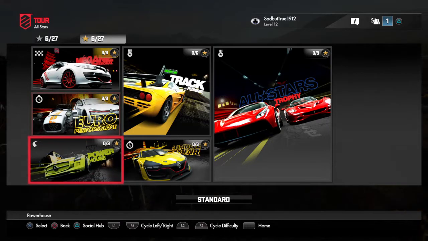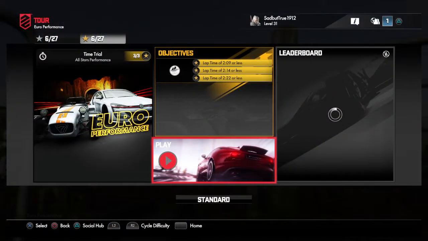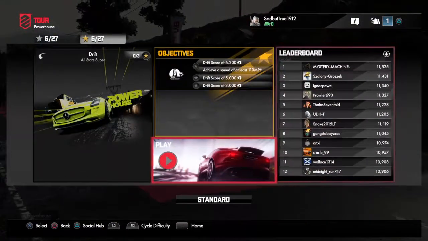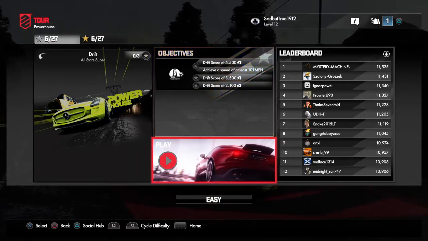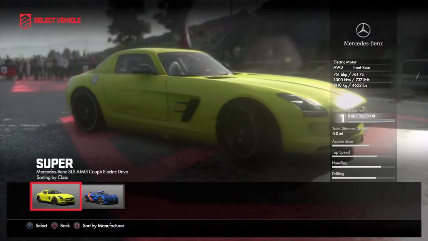In the last episode, we raced the Caterham 500 Super Light, which is the little bitty car there, in this Euro performance run. In today's episode, we're going to be running the Powerhouse Championship type thing, with a drift score of 6,200 and achieve a speed of at least 110. We are going to be using the Mercedes-Benz SLS AMG Coupe.